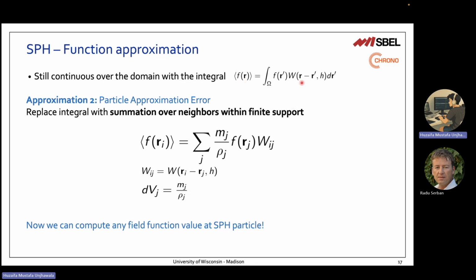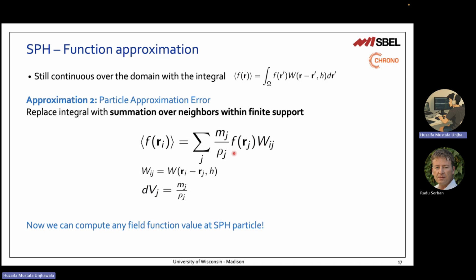Given a kernel which assigns weights to neighboring particles, neighboring positions, right? But this is still an integral, and in SPH we convert this integral into a summation. So we go from this continuous integral to a summation, and this is what you would probably most recognize with SPH codes: if I want to evaluate a function at my SPH point i, I take the function at a neighbor j, I assign a weight to it based on my kernel function, and I add all of those contributions scaled by the volume of that particle, because you have a volume integral over here.